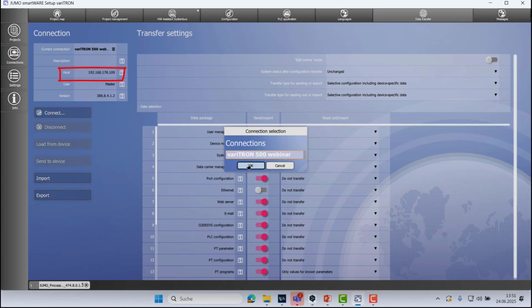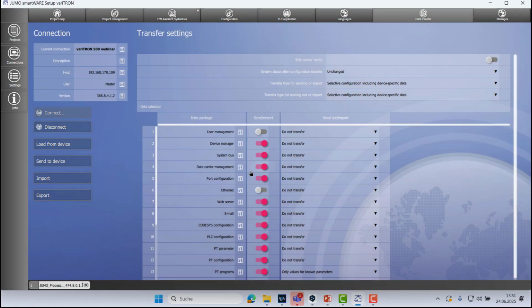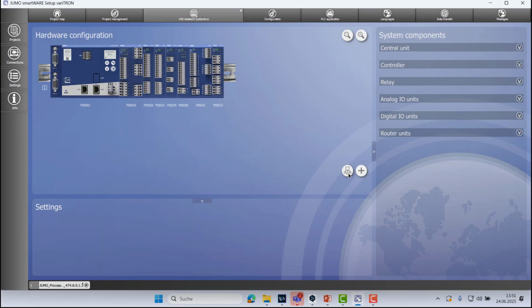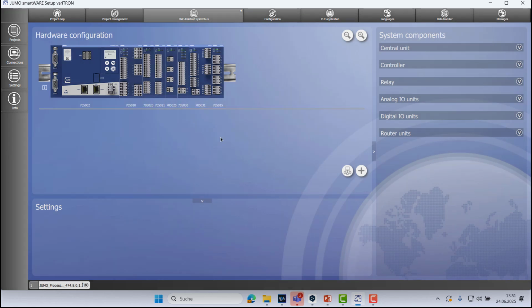I go to Connect and select Master 9200. This is a standard user with full access. And then I go to the hardware assistant and recognize the hardware by a scan. So the hardware in my file is adapted to the actual hardware.